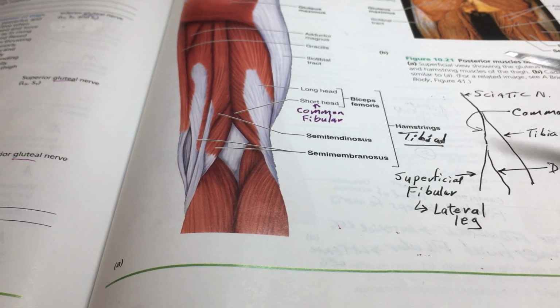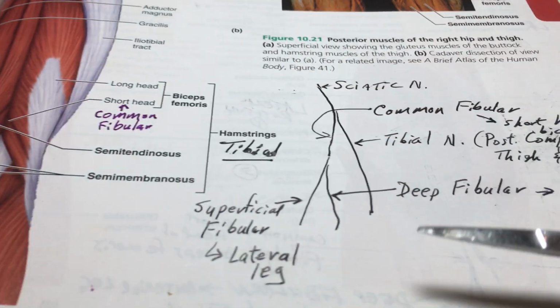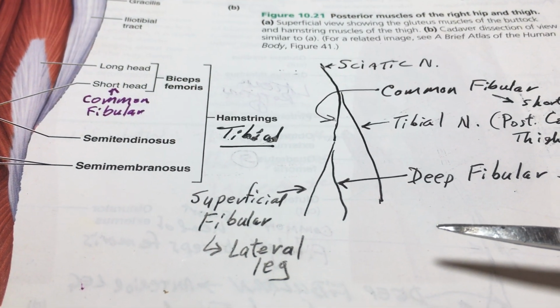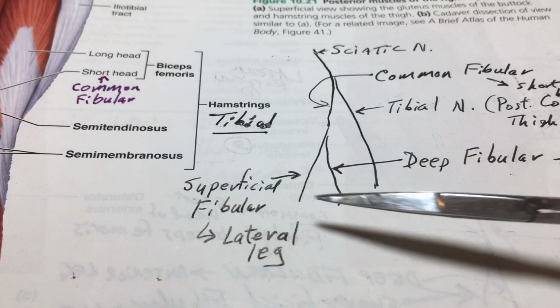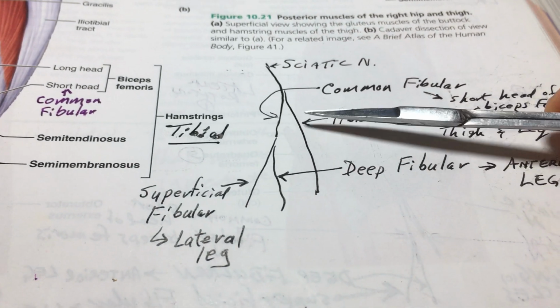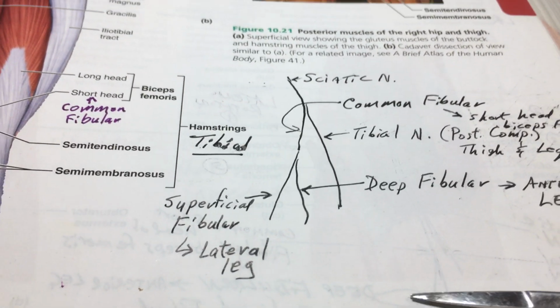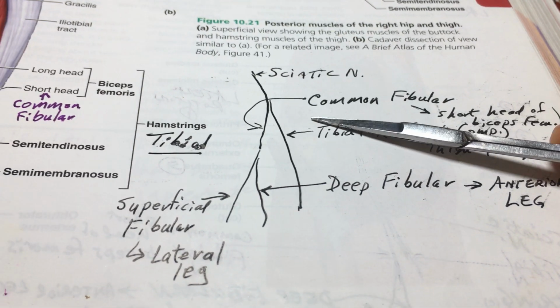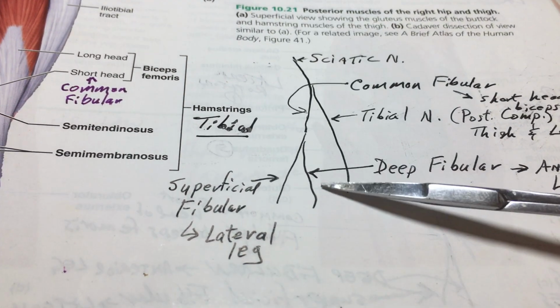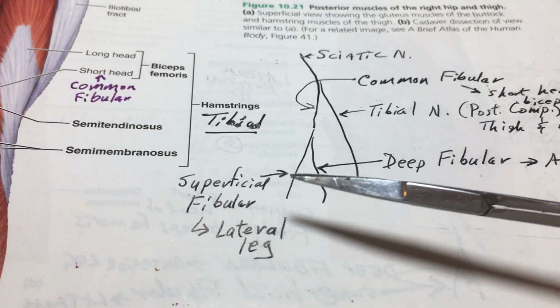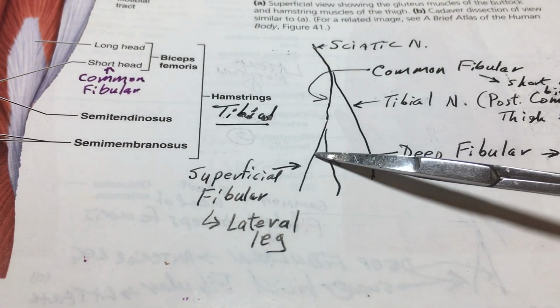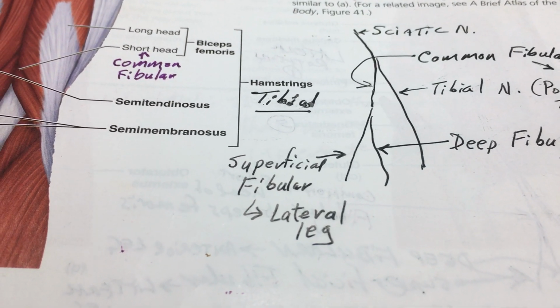And then we're going to proceed down further, and we're going to get over to the leg, and we're going to take a look at the 3 compartments of the leg. And here we have 1, 2, 3 nerves for the 3 compartments: the posterior tibial, the deep going to the anterior, and the superficial going to the fibular or lateral side.